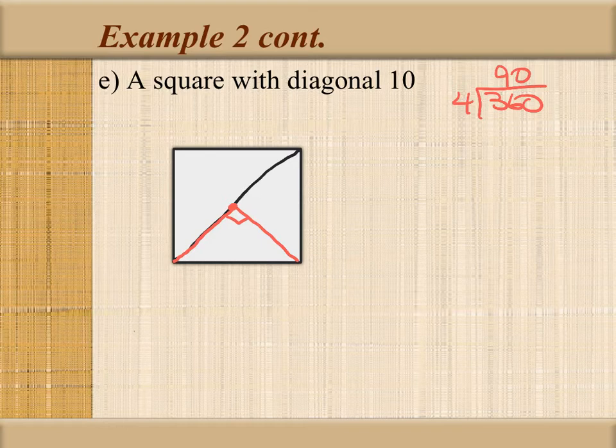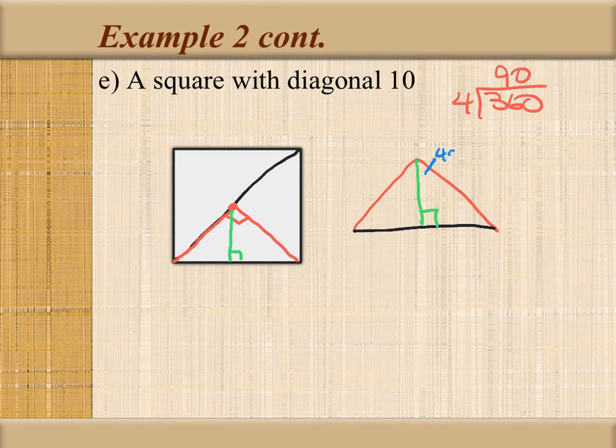So now what I'm going to do is pull this triangle out so I can work with it as a special right triangle. So once I drop down my apothem here, it forms a right angle, and notice that 90 degrees up at the top is going to be bisected. So now this turns into a 45-45 degree right triangle. So 45, 45, the right angle. So let me make this green. This is my apothem. And then here is my radius. And this is part of my side length.